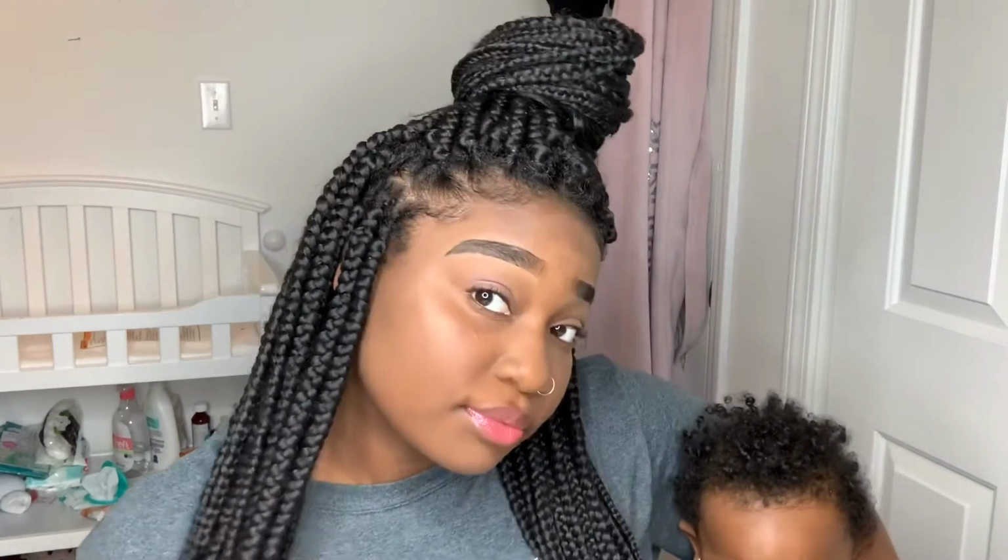Put some of this lip gloss on. You know my lips stay getting crusty. I know I put chapstick on at the beginning of the video, but I gotta put on some lip gloss now.